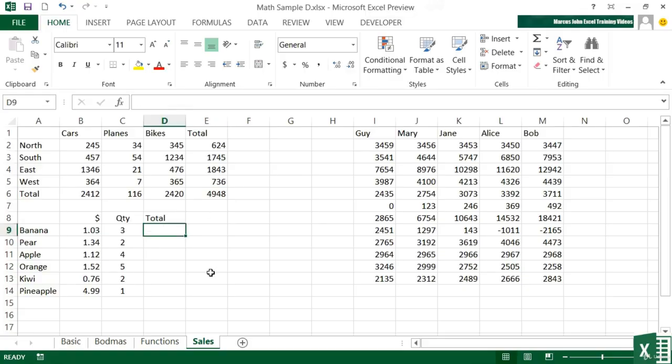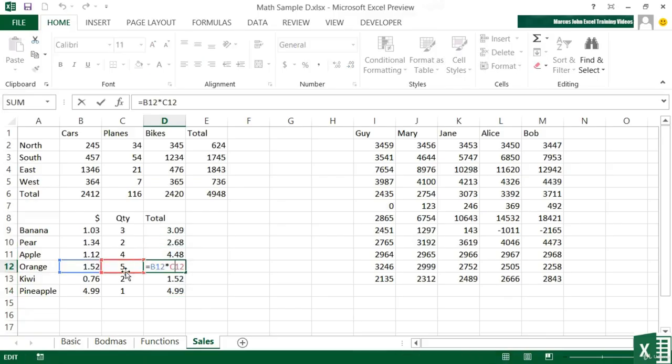We can do exactly the same here, where there's no sum required. We're just using our multiplication operator to take the unit price of a banana and multiply it by the quantity we have purchased. And the grand total is then $3.09. Now I can take that formula and paste it into all of these cells because I'm wanting to do exactly the same. Multiply those two, etc. Paste. And we see that it works. It's the 2 cells to the left of it, multiplied by 1 cell to the left.